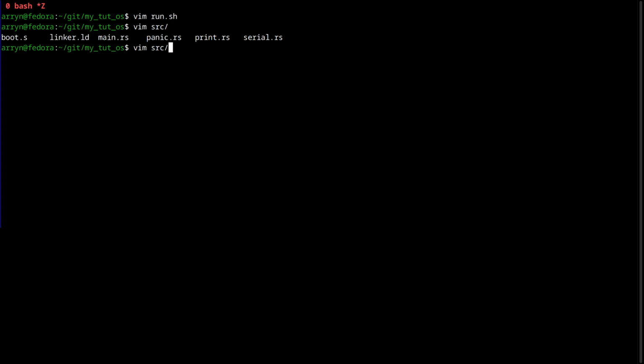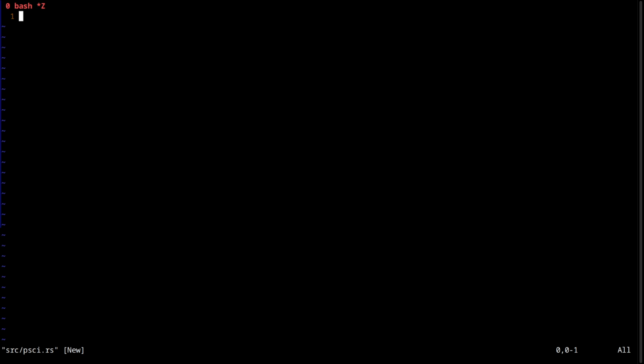For that, we're gonna go ahead and say psci.rs. PSCI stands for Power State Coordination Interface, which is the standard interface on ARM on how to do stuff like turning on CPUs, turning off CPUs, turning off the system, and so on. And if we have a look at that real quick, 1 second, here.